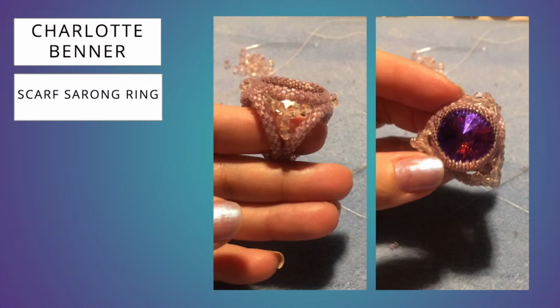So, first things first, we have from Charlotte Benner. She's done a scarf and sarong ring. She made my little tutorial that I did the other day.